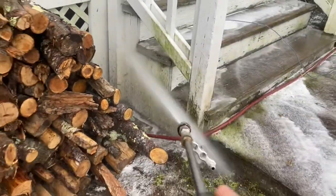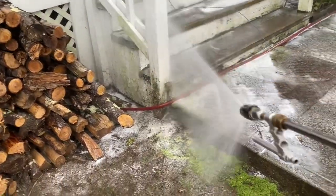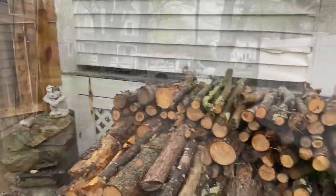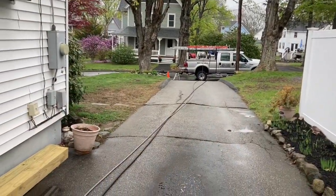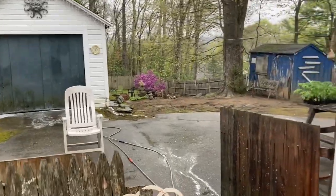I'm set up on job number two. This little house wash is in my hometown — it is raining out, but we're washing in the rain because we don't care. This house is nice and green out back. House wash, soaking it down with a 1% mix, come back with a nice M5 rinse. This one's a nice easy shot — parked right there at the driveway, pulled right up through to the back of the house, got the back done, the garage all soaked, now just hitting the driveway side.